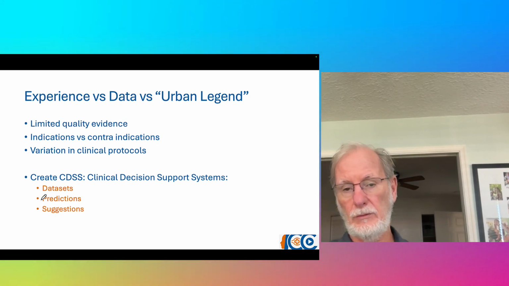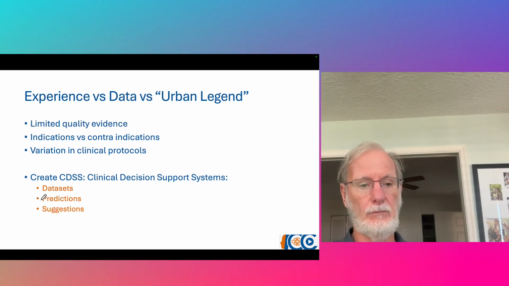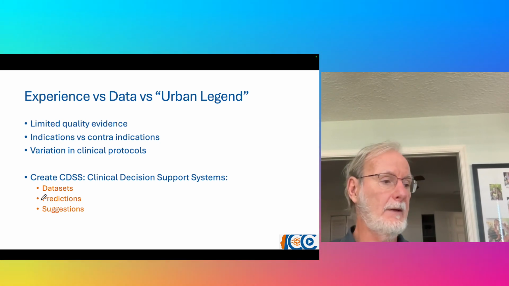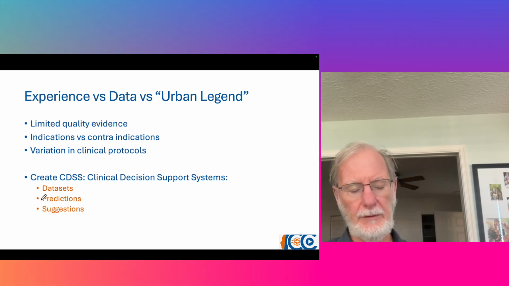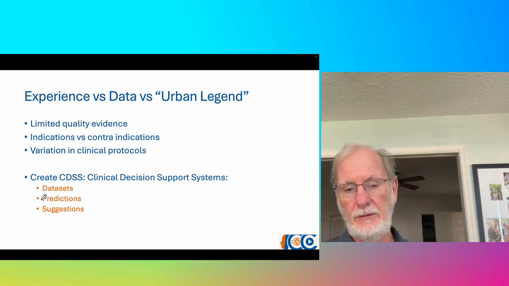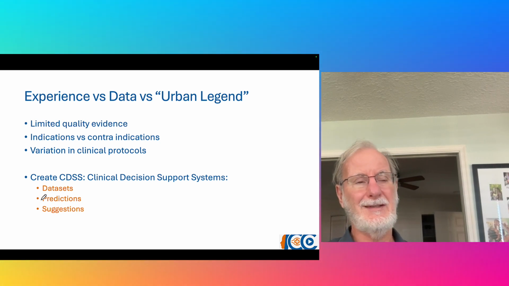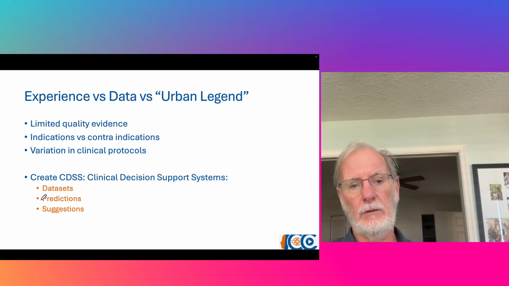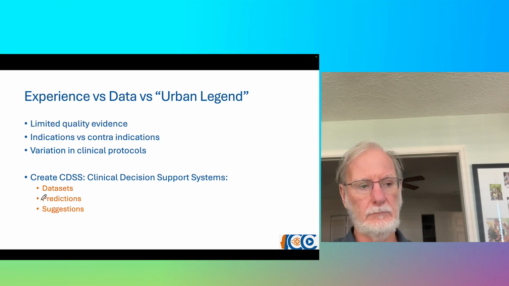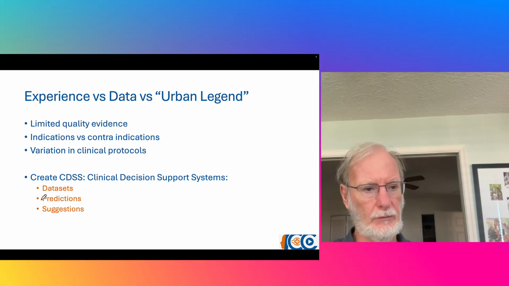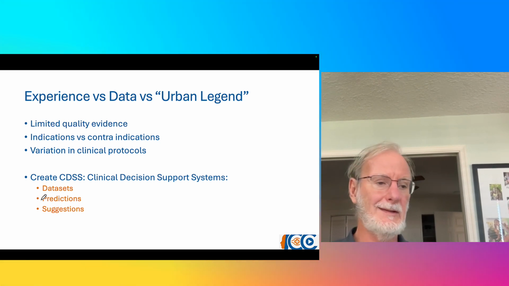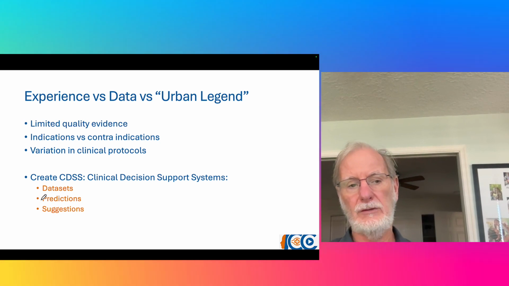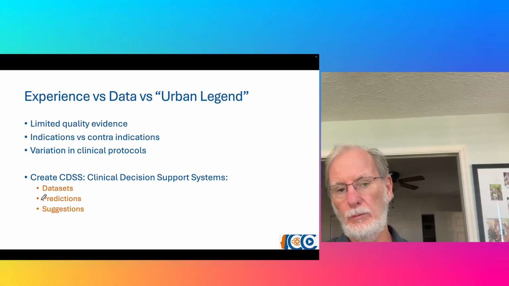What do I mean by urban legend? Well, extraction of wisdom teeth has been researched for the past 40 years. Everybody has his own opinion depending on which papers you read. But a lot of people say, as an example, that third molars do not contribute significantly to relapse of mandibular incisor crowding. But the patients will still tell you that yes, you have to get my wisdom teeth out because my teeth will become crowded if I don't, despite the evidence. So that's urban legend.